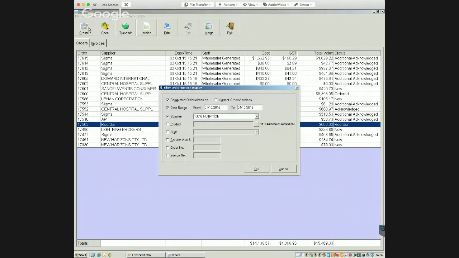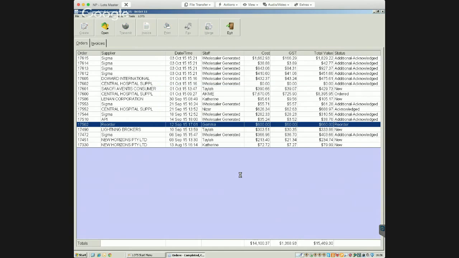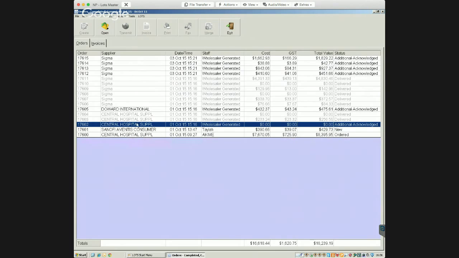To bring up a list of invoices for a particular time, you can go completed ordered invoices and current ordered invoices. You can do it if you haven't delivered them yet or into the system. This tells us how much you have spent on a particular time frame. Don't click the supplier because we want all the suppliers to come up. We want the date range, for example, the 1st to the 4th, and we click OK. This will bring up all the invoices from the 1st to the 4th in the system that are yet to be order delivered or have been order delivered, and we know that from the 1st to the 3rd we have spent a cumulative total of 18,239.